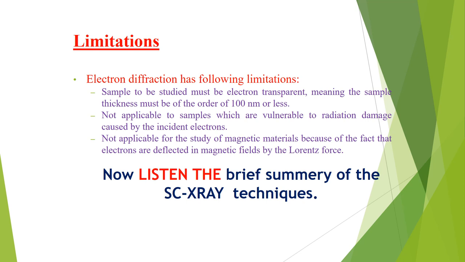After observing all the information from the scattered beams, whether X-rays, neutrons or electrons, the detector is also provided with different kinds of software that solve all the related information from the scattered beams and their angles. These software are used to solve the structure of the crystal lattice and the structure of the single crystal.